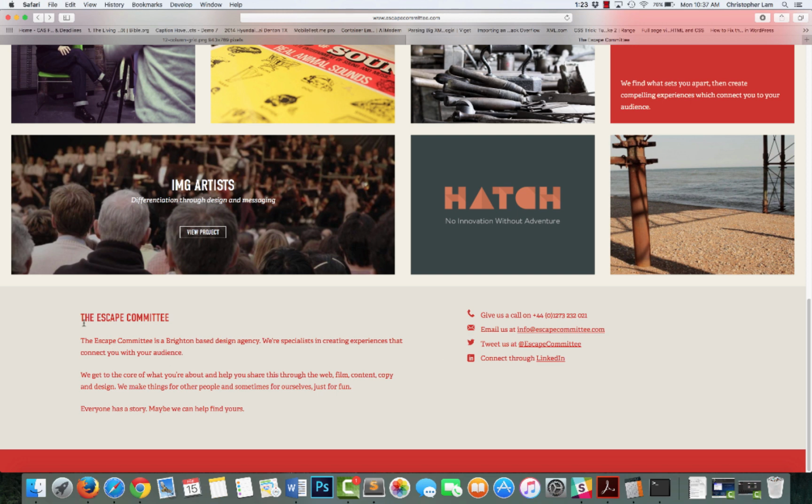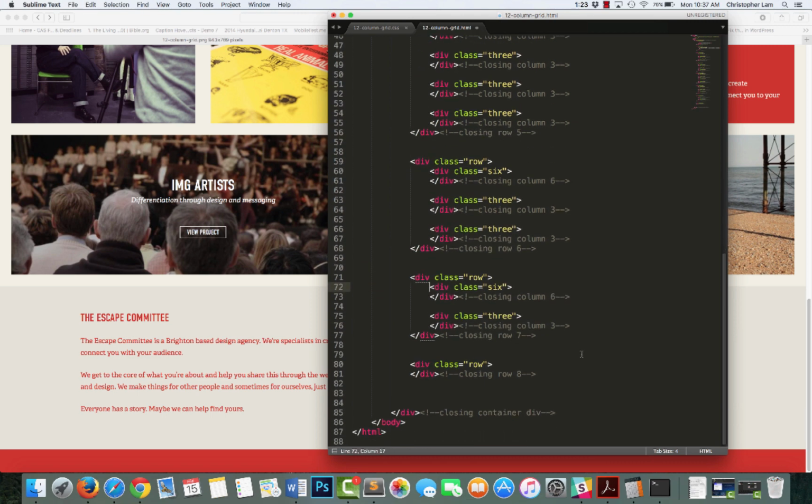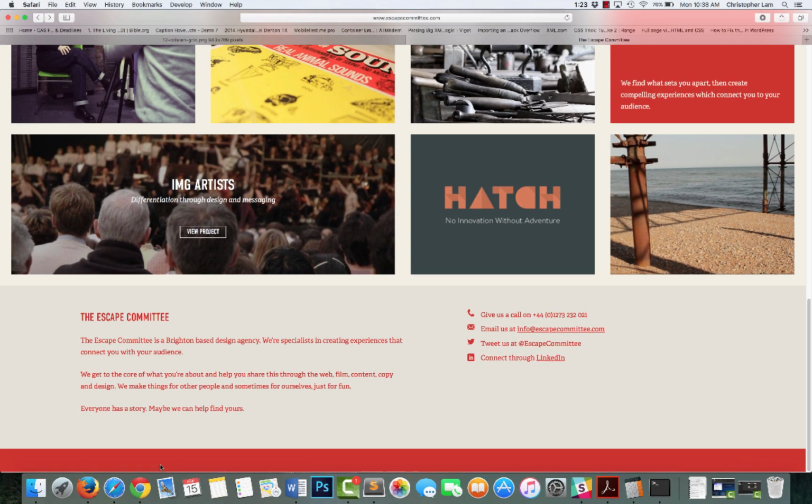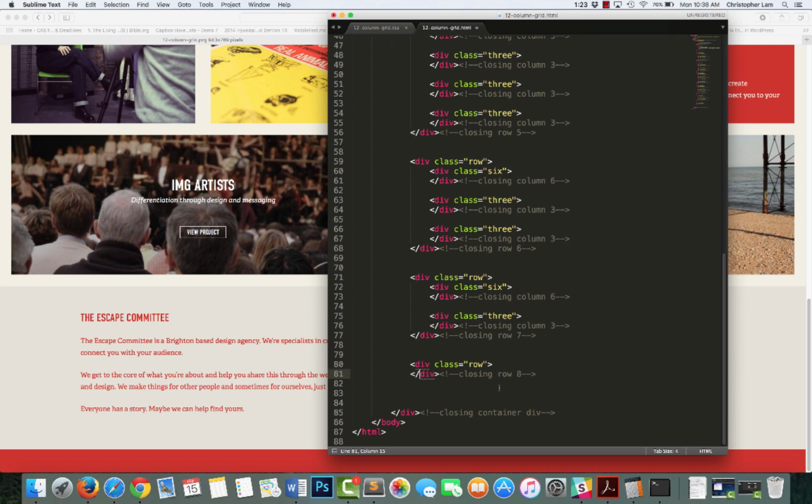And I'm just sort of guessing here, without getting too complicated, let's just call this 6 and this 3, and then we'll work from there. So 6 and 3, you can just copy and paste from a previous row. And then the last row, row 8, is just this footer thing. There's no columns in that, so we can just leave that.